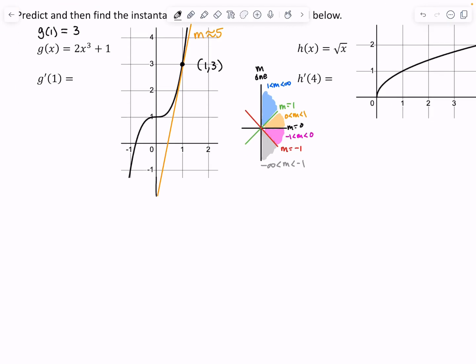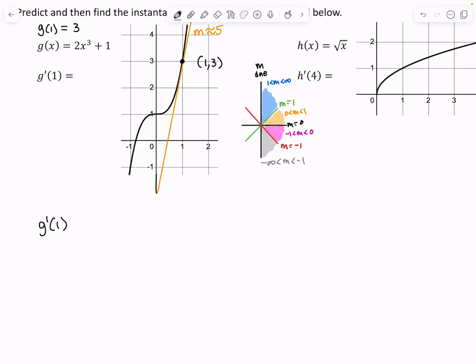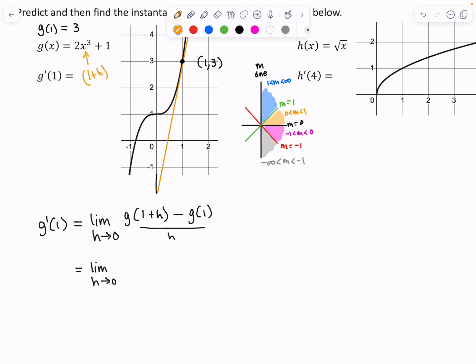Let's do the formula that involves h approaching 0. So g prime of 1 can be found by doing a limit as h tends to 0 of g of, and we are interested at x equals 1, so I put a 1 here, plus h, and then minus g of 1, and then all over h. Now to evaluate g of 1 plus h, we plug in 1 plus h in for all the x's in the rule of g. So we get 2, and then change x to 1 plus h, and then cubed, and then plus 1. So this part of the formula gives us this part in our setup, and then we have minus, and then g of 1. We've already found g of 1. G of 1 is 3, and this is all over h.